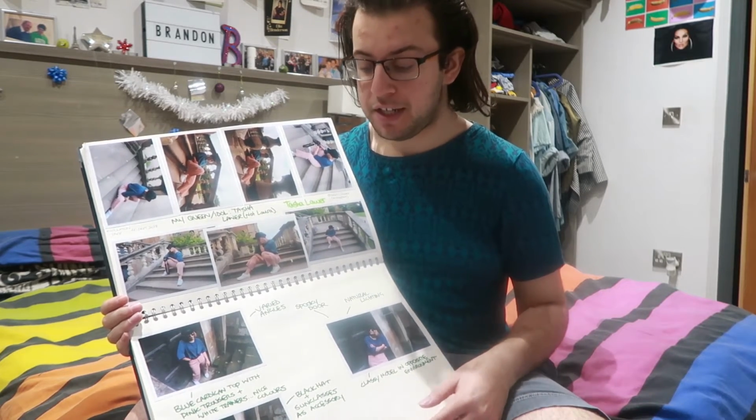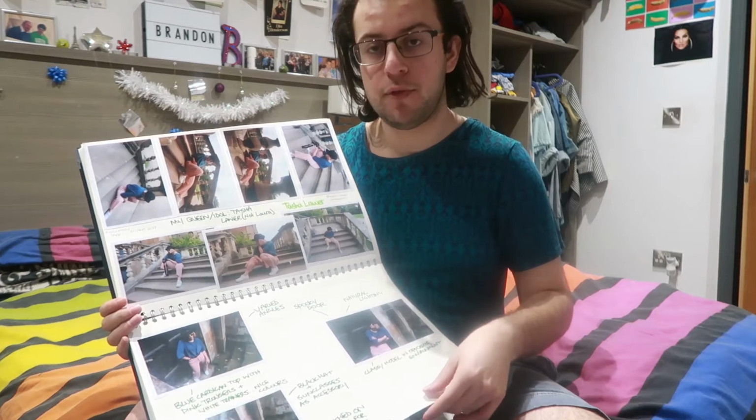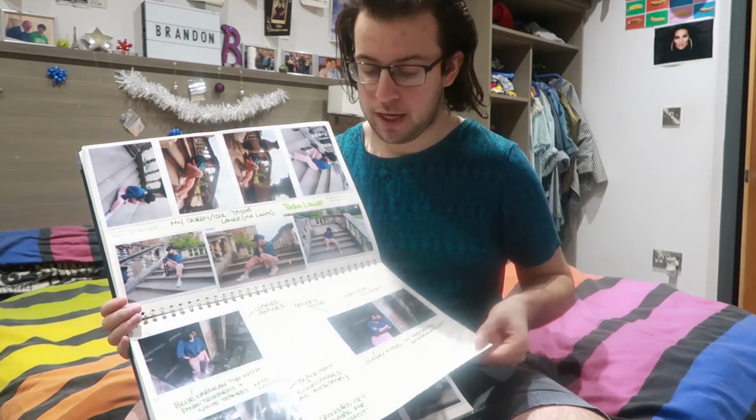Quite an interesting variety of shoots here, and I did actually love quite a lot of the pictures that I took. That's why I wanted to get them in a sketchbook, have them on my website, and actually share them on my photography Instagram, which is that Brandon Photography.